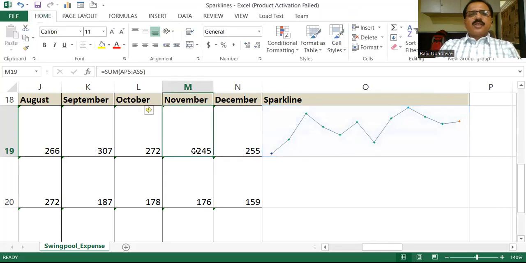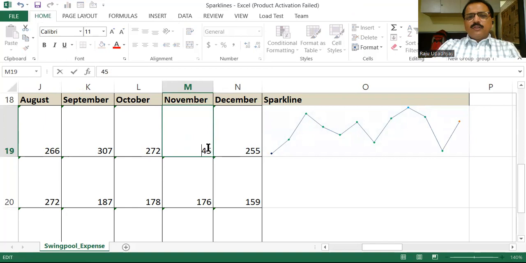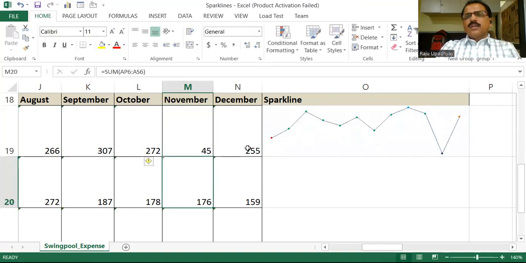If you make any changes in the data, let's say I'm going to change the data in the month of November. It is 245. If I make it 125, 145, you can see the changes in the graph. Automatically, this is now the new lowest point. Or in fact, if instead of 145 I go for only 45, you can see how the data is getting displayed. So this is the lowest point, this is the highest point, this is the start point, and this is the end point, and the rest of the points are marked with green color.